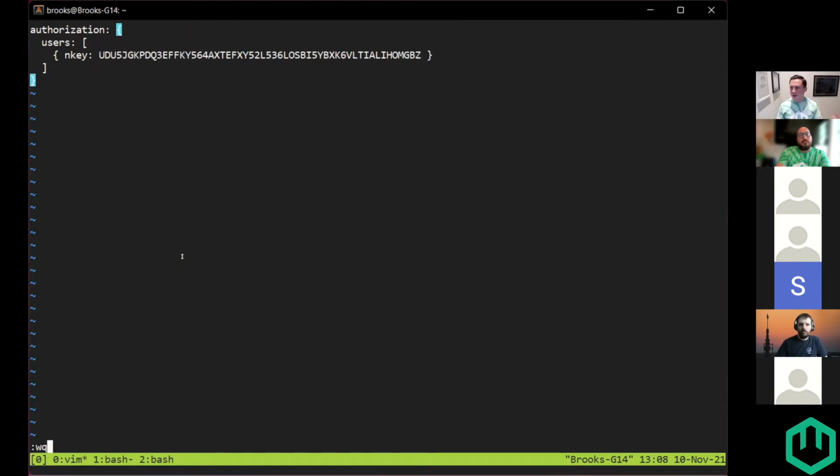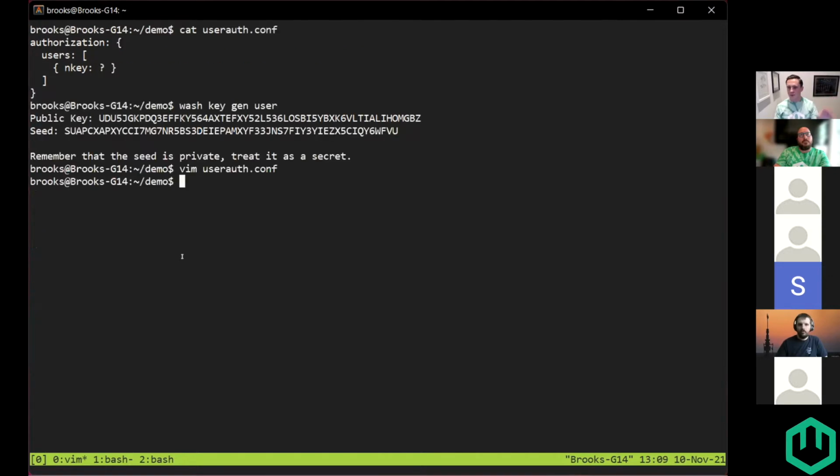So pretty much when you connect to NATS that's launched with this configuration, you have to have a corresponding private key to this public key. And then I'll copy the seed key because we're going to use it in a second. So I'm going to do the same thing, launch my NATS server with JetStream.